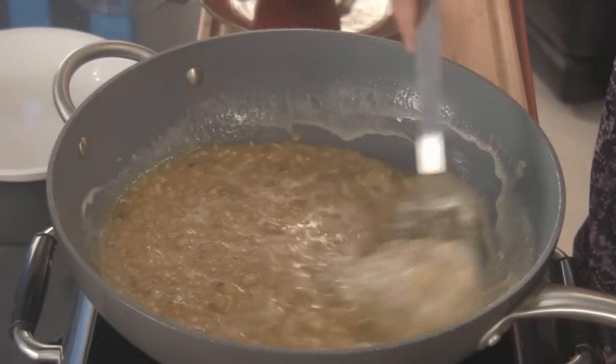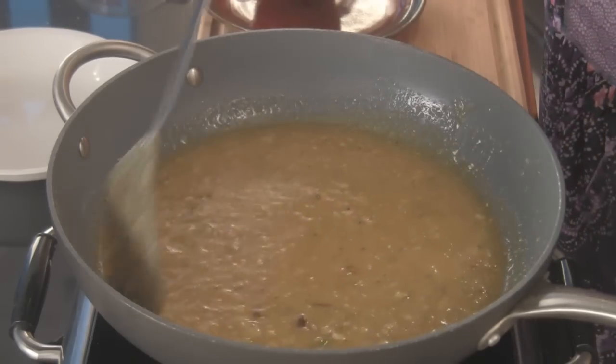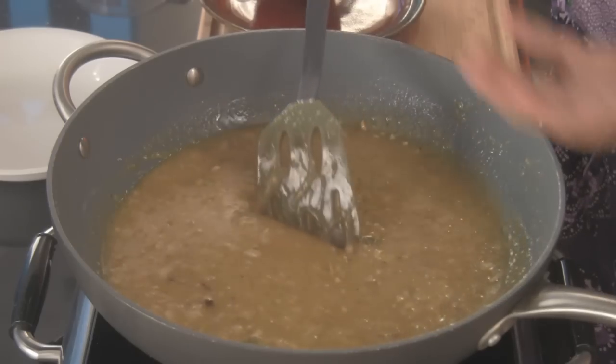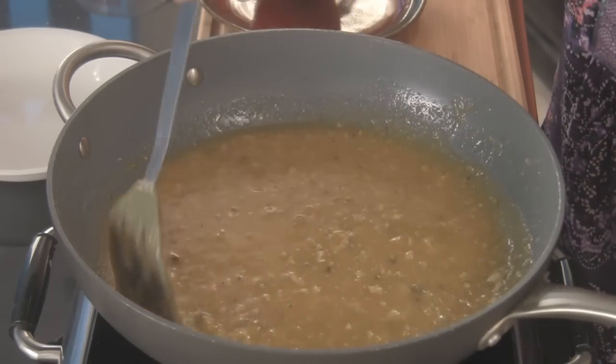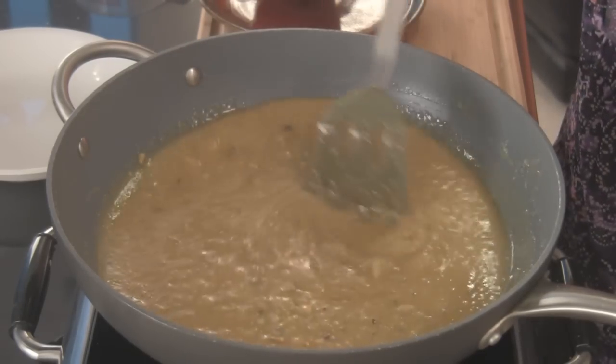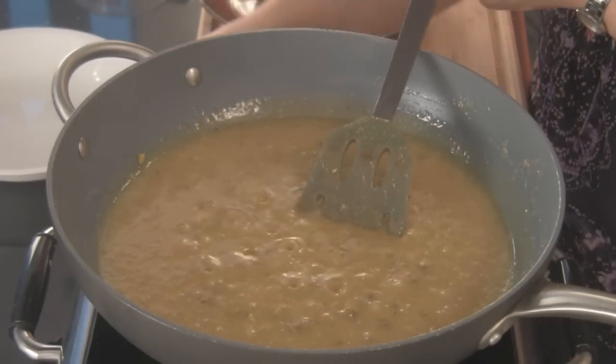Mix well so that there are no lumps, and it's honestly a waiting game from here on. It's important to stay close to the stove, close to the pan, keep stirring. What we're looking for is the mixture to thicken up and to basically leave the sides. So once it starts coming to a boil, I would suggest you reduce the temperature a little bit more and just keep mixing.